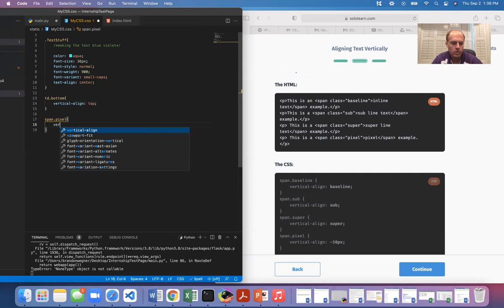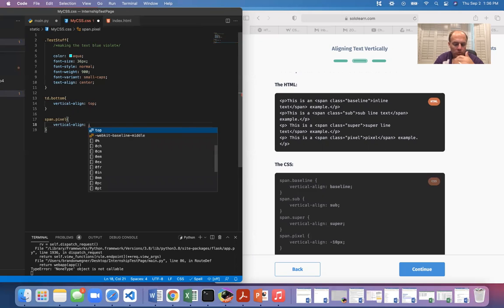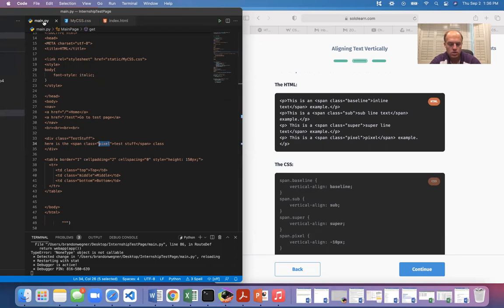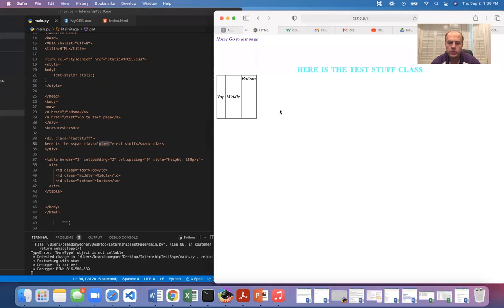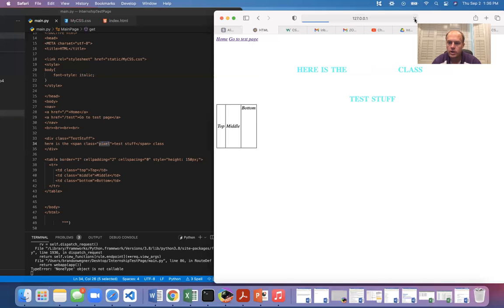And then do our vertical align, and we'll do minus, because it's minus from wherever its starting point is, or plus or minus there. I'll show you both. Minus 100 pixels. All right, so as always, empty our cache, and then refresh. And so, as you can see, it moved down 100 pixels.